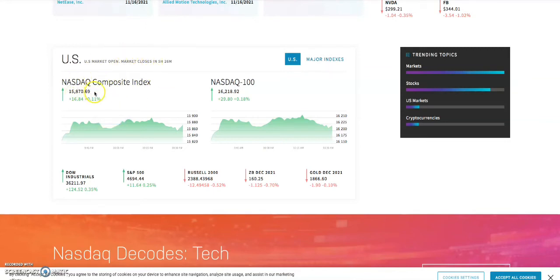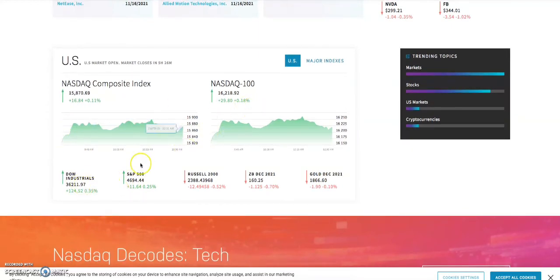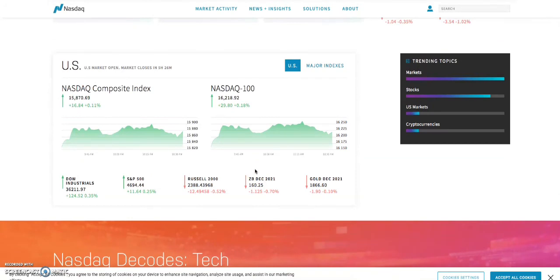This right here, alright, lets you know what's going on with Nas100. It's letting you know how much it's up. Alright, 18%, 11%. If both of these are green, 9 times out of 10 it's going to buy. Now, you also got the other indices down here. You got US 30 and SPX. If all three of them are green, then guys, the market is looking bullish. Now, if all of these are red, alright, this is red, guys, it's going to sell. This is why I come to, alright, for an edge before I even hop in the market. On the update, and it's going to tell you what's going on.